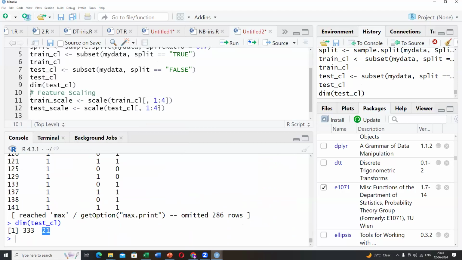So if we start from 2 to 20, it means the first column, ID, is removed from the scaling.